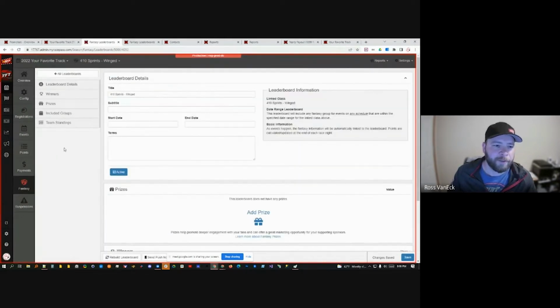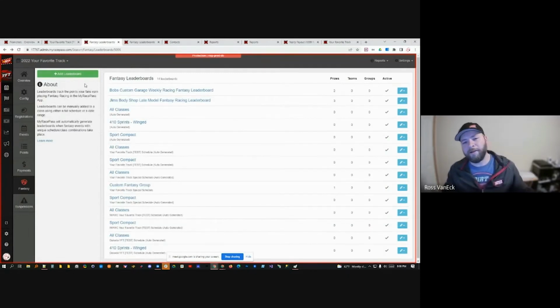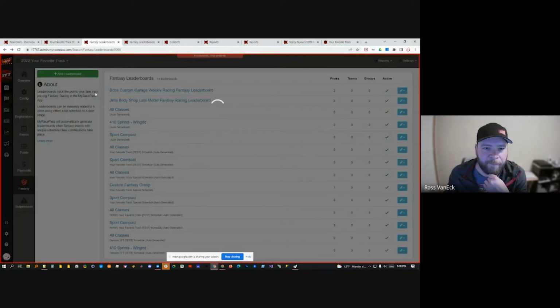These are the leaderboards. Think of them as a collection of events and classes that accumulate points. Each of these leaderboards can have prizes associated with it. You can create a custom leaderboard that'll allow you to set a date range, or maybe you want to tie it to a specific schedule, and you can have it be just your top 2 premier classes, however you want to do that. There's a number of different parameters when you create a leaderboard. I'll just go through that real quick so you guys can see it.